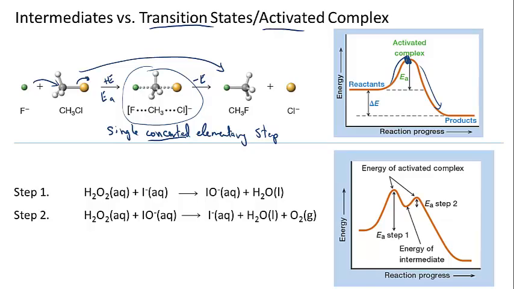In the case of a two-step reaction, a true two-step reaction, you actually make an intermediate. And so in this case, the IO minus is an intermediate. And the idea is that the intermediate is lower in energy than the activated complex to get to it. So there's an energy well where the intermediate lies, and in our case here, that's the IO minus. So the IO minus gets formed. It's in this little energy well. It's not going to last long because it's going to pop over to that side there. But it lasts a little while, so it actually exists in solution. And sometimes you can actually observe it experimentally.